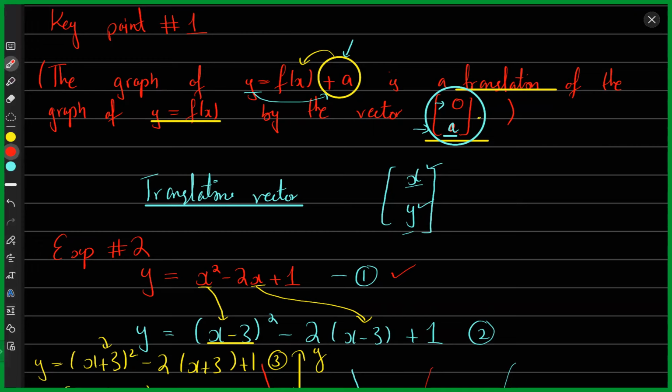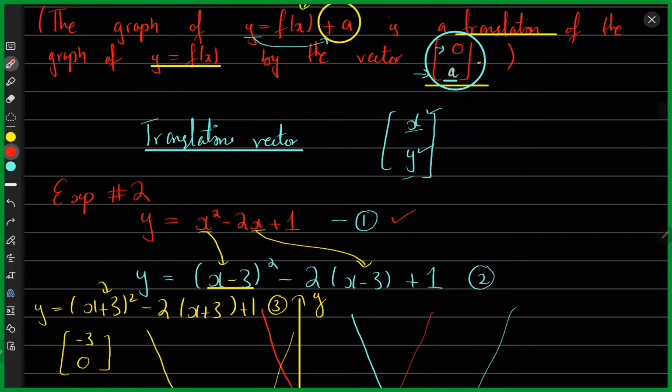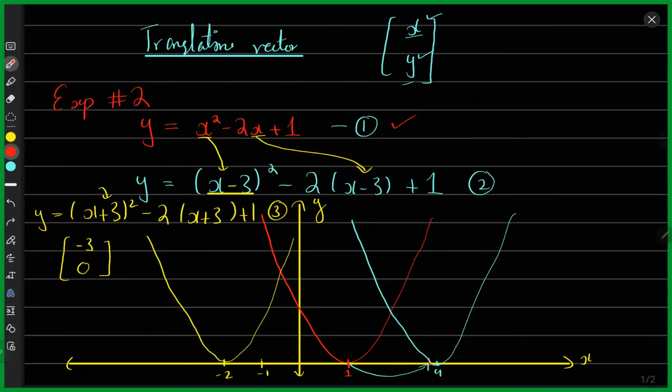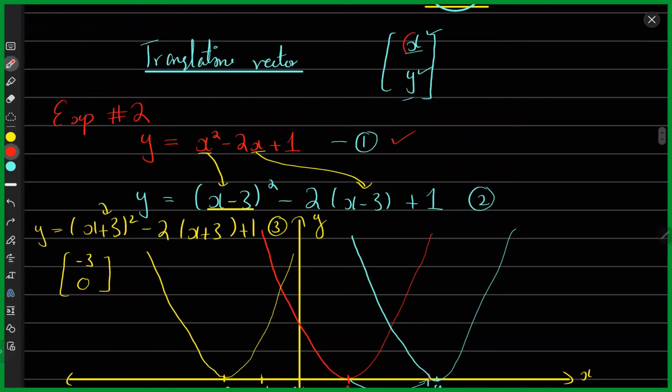That's simple, right? If I was adding a, the translation vector used to be 0a. If I had minus a, this would have been minus a as well, right? This would have been minus a if I had a minus here, but since it was plus, it would be plus. Okay. Then we know that this was a quick discussion about the translation vectors. This was for the x coordinate, this was for the y coordinate, and then we discussed how things are for x. Initially, we were just adding and subtracting something in y.